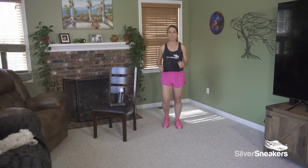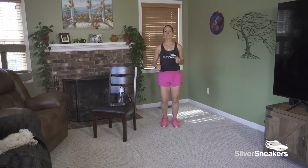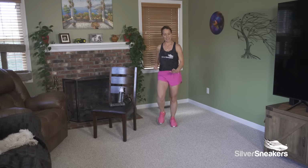Let's get warmed up. We'll start with a walk in place. Think about lifting your chest up tall and roll your shoulders back and down. All right, just move your elbows. We'll get our shoulders warmed up. Pick up your knees. While we're walking in place, I like to think about a nice toe ball heel landing.